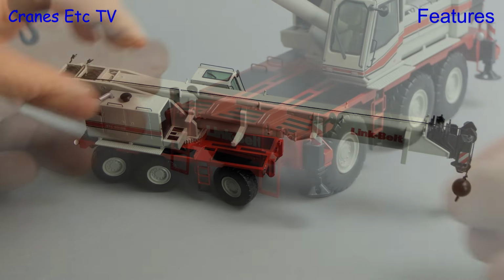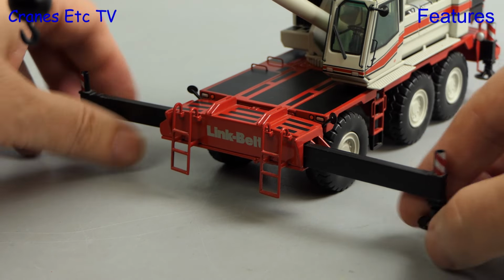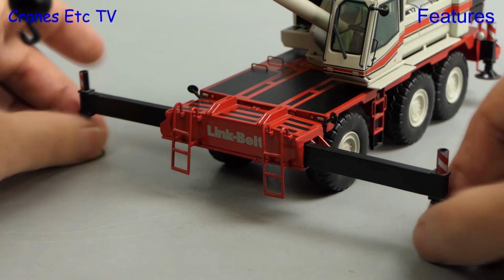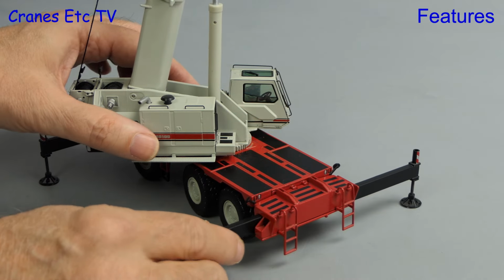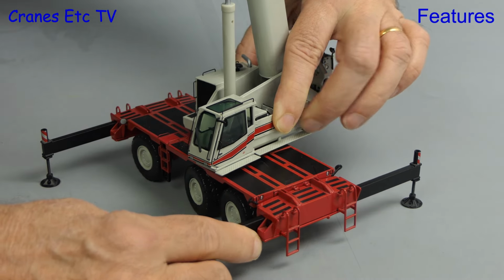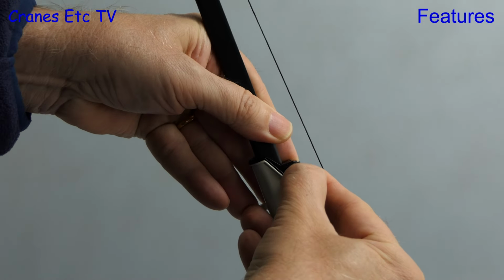To get ready for a lift, we need to extend the outrigger beams, and they are simple single stage beams. The pads get lowered by unscrewing, and here we're doing it at double speed. Rotating the crane is initially quite stiff, but she's an old girl now, so she just needs a bit of exercise. The telescopic boom is extended in the usual way, and again there's a bit more stiffness than you might usually expect.